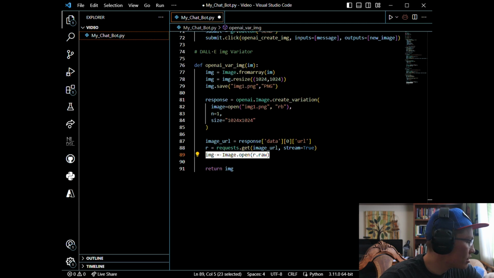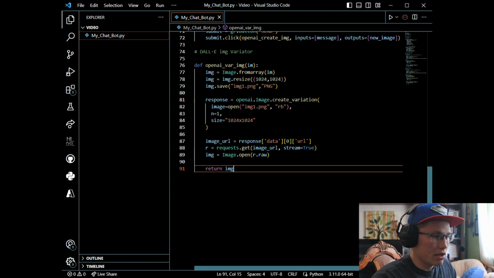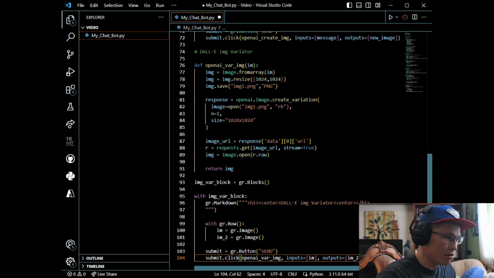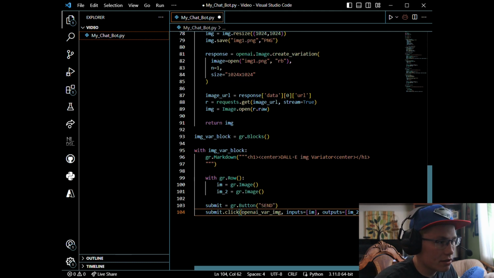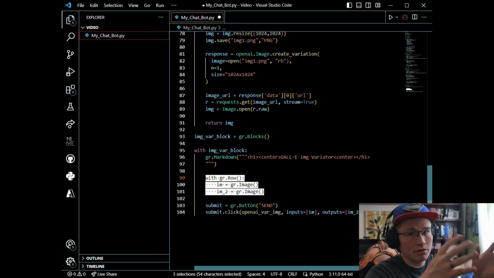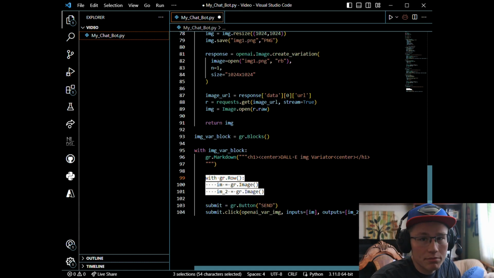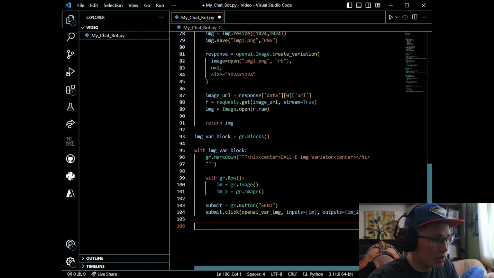And then we're just gonna do another image. We're gonna make another Gradio image block over here, and there it is. And this one has 2 rows. So this one's gonna have 2 image things side by side. One's an input, one's an output. And so that one will be the same thing.